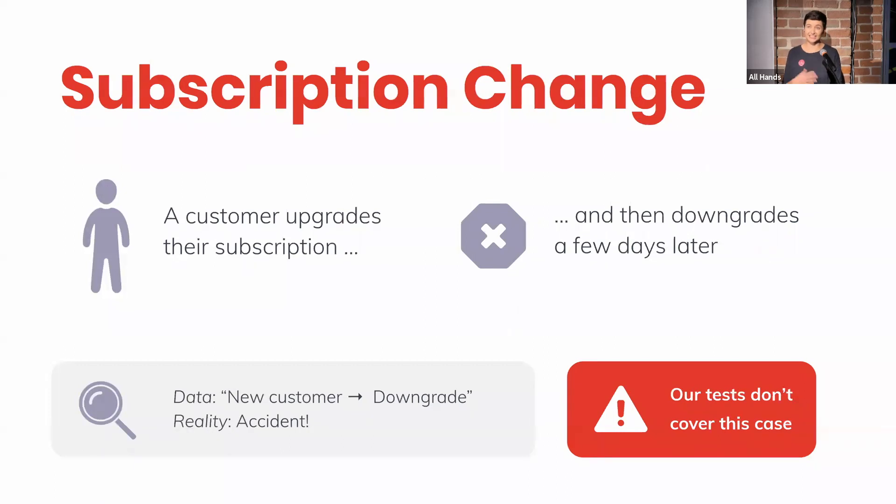We see this sort of issue a lot, both with subscription events and changes, as well as account provisioning changes. Since we sell multiple products at Envoy and offer those products for both monthly and yearly subscriptions, we end up with all kinds of billing changes that are really interesting and unexpected. Customers might add or remove certain quantities accidentally. Invoices might be removed, might have coupons, might later be credited. And sometimes we even sell things that aren't necessarily compatible with our billing system. Our tests don't necessarily cover these cases.